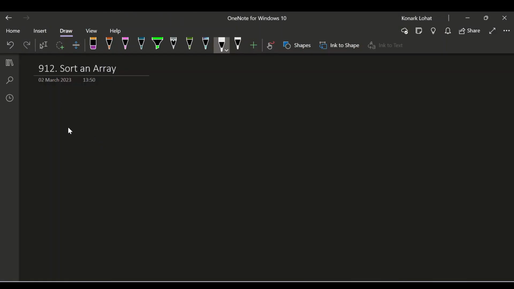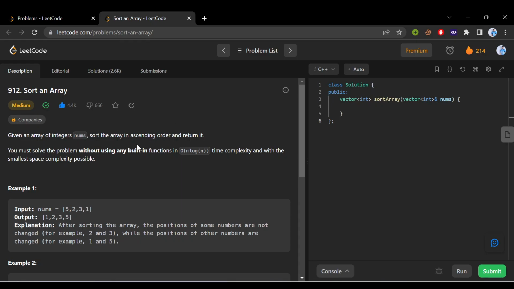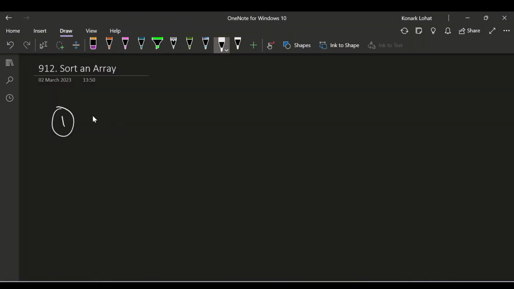In this problem it has nothing but the sorting, and you can obviously use the built-in sort method as well, but it is given in the question that we should not. And if you treat it like an interview question, then at that point we won't be using a built-in method. So there are three algorithms. Number one is merge sort. So no, let's first discuss count sort.